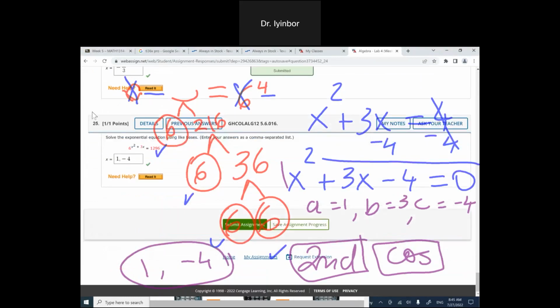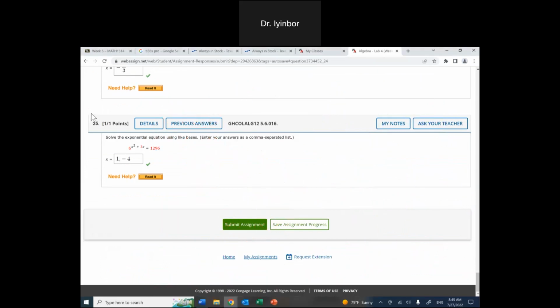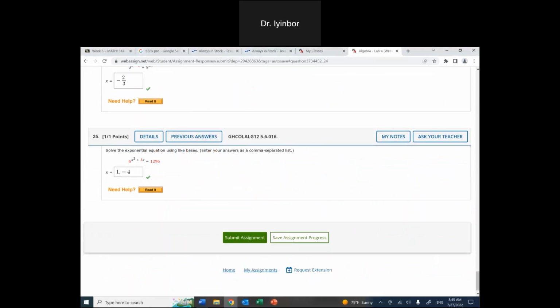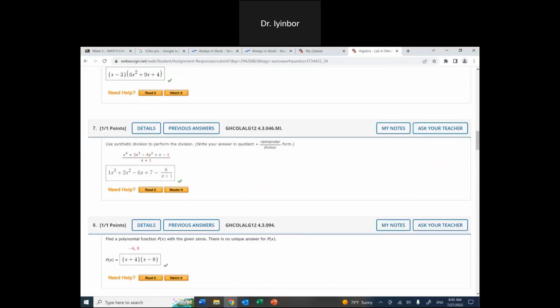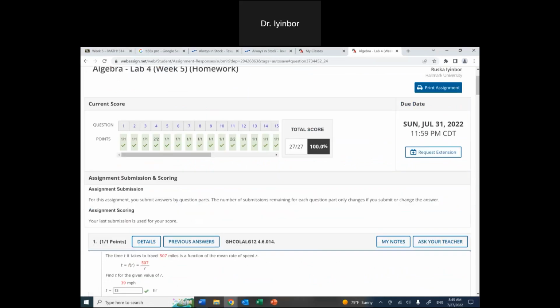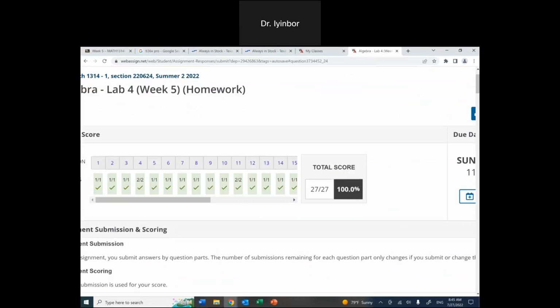And this pretty much concludes your lab. So this was the last question. You don't need to submit anything. For every question, if you submit, you're going to be good. Now, when you're done, make sure you go to the top. Make sure to double check your grade. You should have this number in your lab 4. Okay, so this is what you have for lab 4.